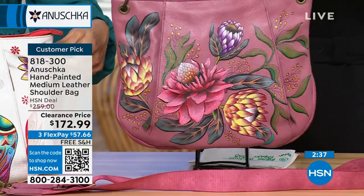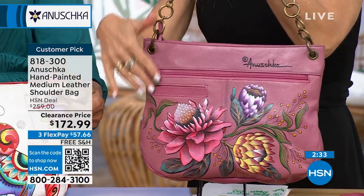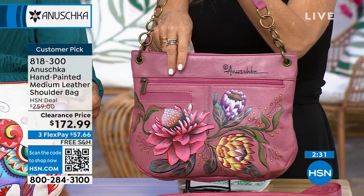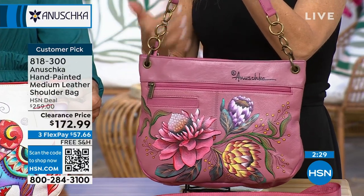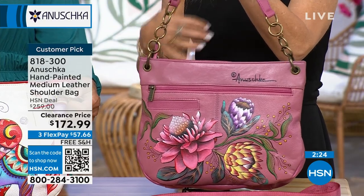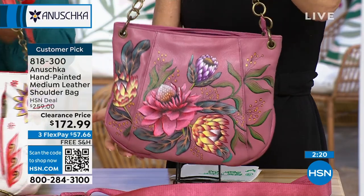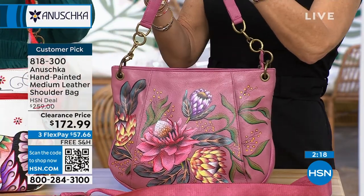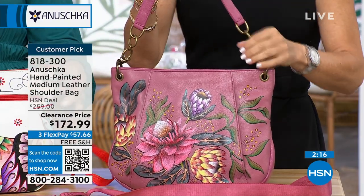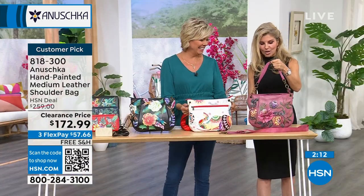The outside, all the way around, and the backside is also all handcrafted with an outside zipper. Bhaskar's mother is heavily involved in organizing these bags for us as far as the inside, because she knows what we need for our handbag, for our cell phones and our keys. I love that she's involved in that, because sometimes men don't always think about that. Bhaskar would be the first to admit it, too. We always need a good mom involved in our design.